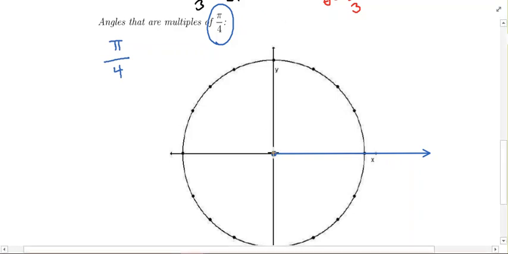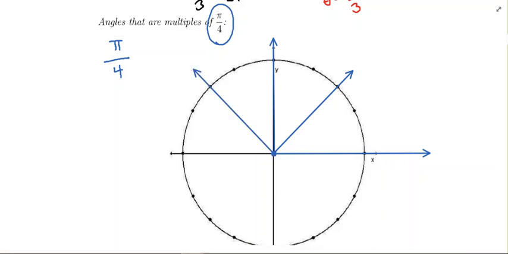So that's what I'm going to do here. I'm going to take the top half of the circle and divide it up into 4 equal parts, okay? So just give me a minute to do that. Okay, the second line that I'm drawing in is coinciding with the positive y-axis. Okay, so now I'm going to draw in my third line. So that'll go right here. And then this last line that I'm going to draw in coincides with the negative x-axis. Okay, so here we go. The top half of the circle, which is pi radians, I've broken up into 4 equal parts, okay?